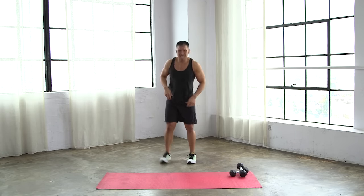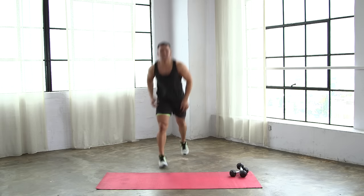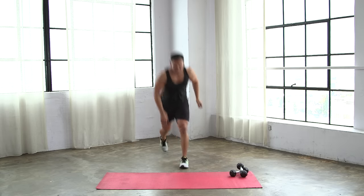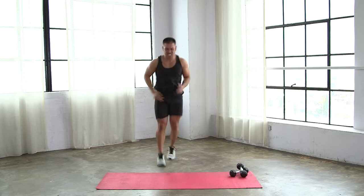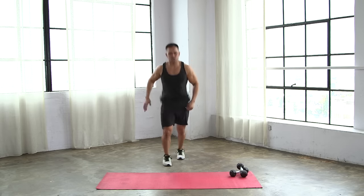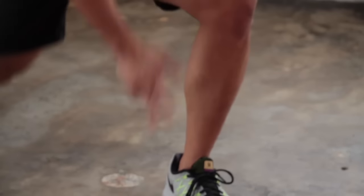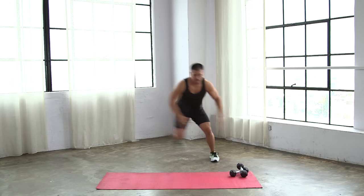Dynamo lunges. 30 seconds. Right here. One, two, drop it down. Almost there. One more. We're gonna go in speed skaters. Stop one side. Drop. Drop.